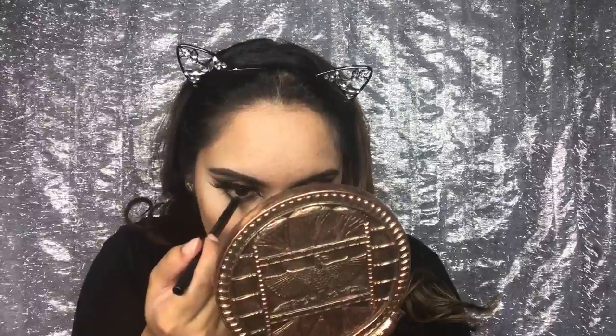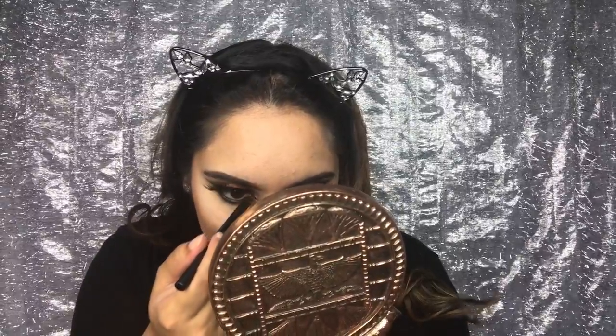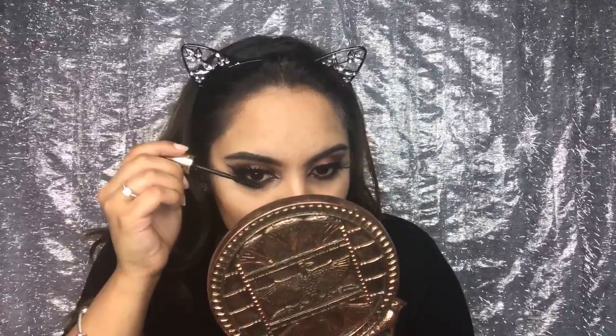Popping on the Hula faux lashes in Scarlet. I'm going to also line my eyes with the Urban Decay 24 Hour Glide pencil. Using Volume Million Lashes by L'Oreal for my mascara. For my lip liner I'm using MAC's Mahogany. I'm going to finish off the look with MAC lipstick.